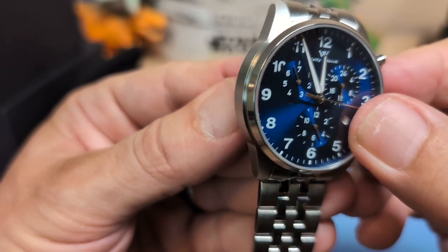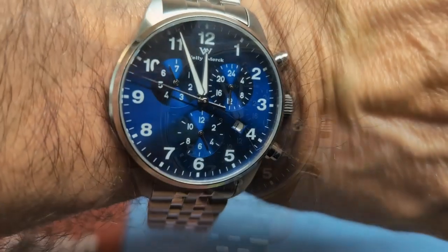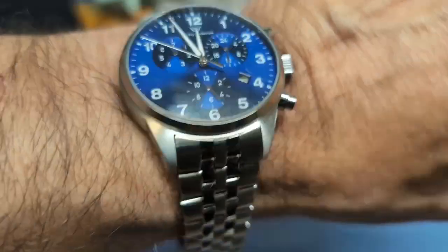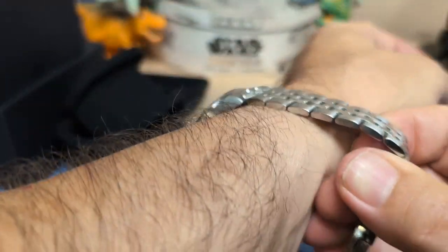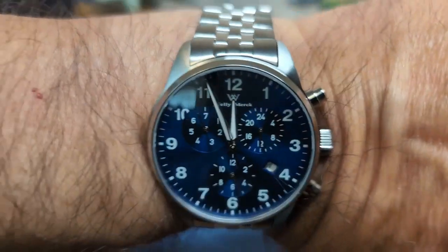But no, this looks really nice. So let's go ahead and put it on the wrist and see what it looks like. Here's the watch on size of my 7.5-inch wrist. That looks really nice. I can get 4 fingers underneath, so this does get the Joe Haynes seal of approval.